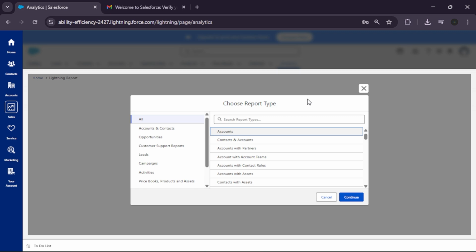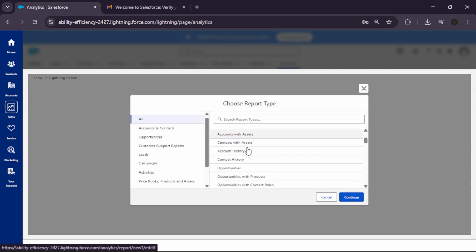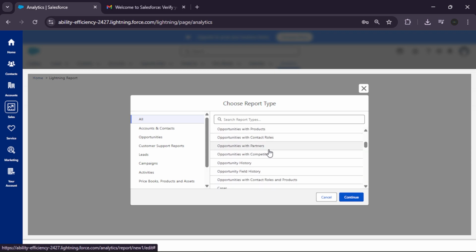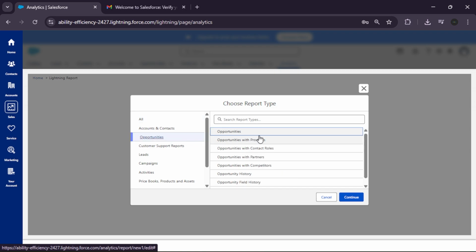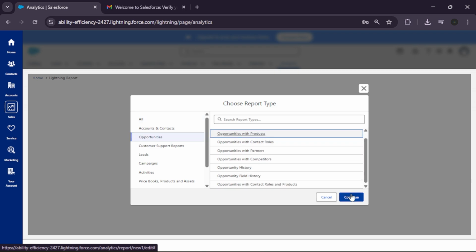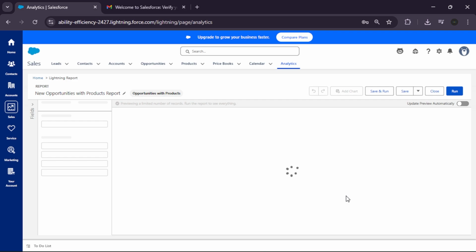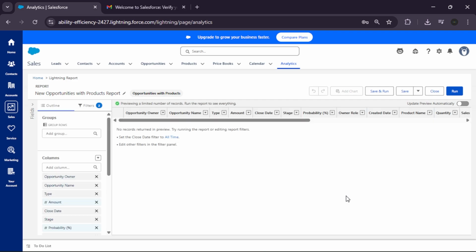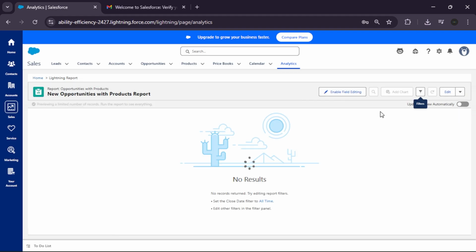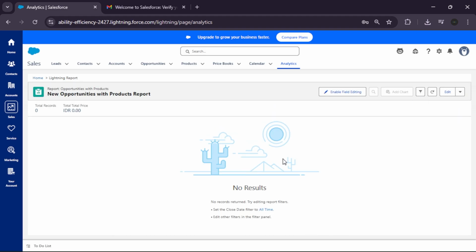In the Choose Report Type pop-up, search for your primary object, like Opportunities. Highlight your choice and click Start Report to technically launch the high-end builder. Verification is the launch phase. Choosing your report type is a professional standard that ensures your bookkeeping is accurate and that your studio environment has access to the correct high-end fields for your market analysis.